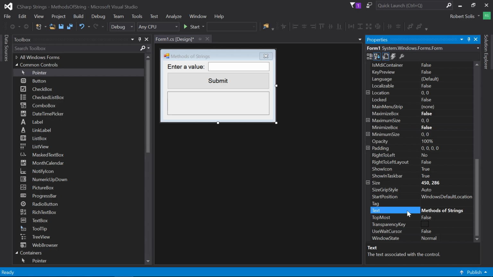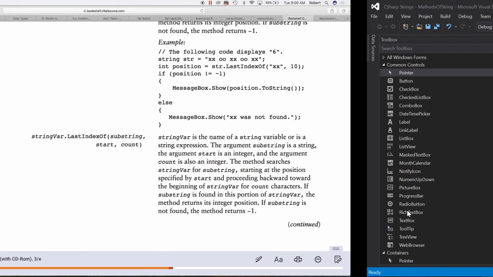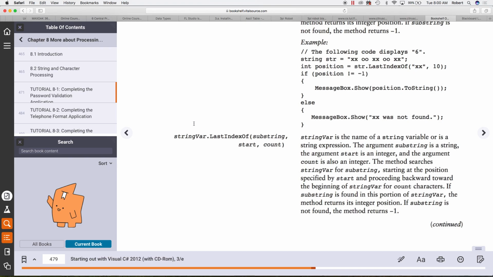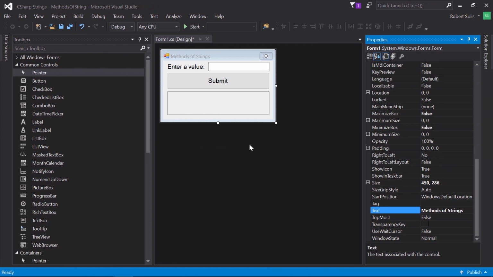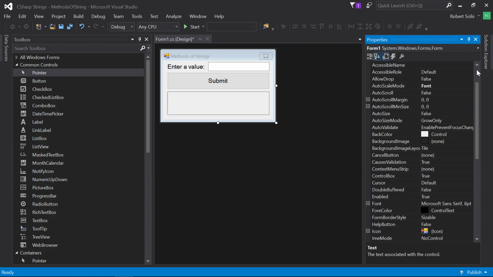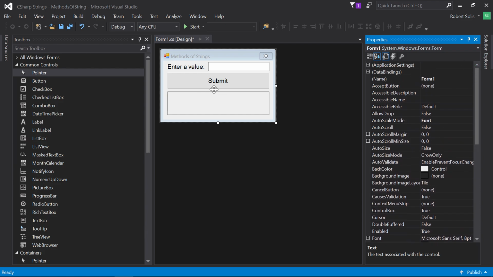I'm not going to be able to go through all of the different methods. That's what these guys are. These are all methods, string dot something. So we're going to take a look at some of those, not all of them. And then you can refer to your textbook to check out any of those other particular methods that you can use.